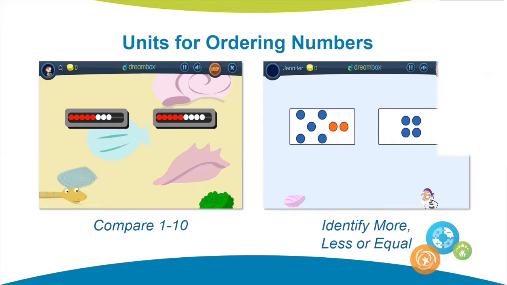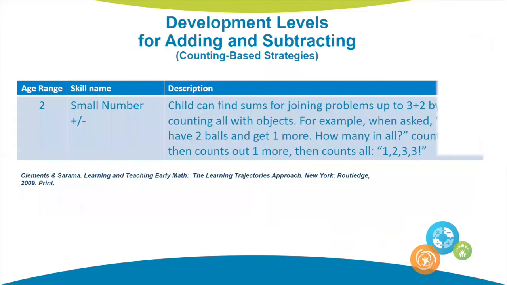So moving forward with this, we'll go into the next one. So this is also worth thinking about as students at age range of 2. Students can find sums for joining up problems. So if they've got 2 items and we ask them to add 3 more items into a 10 frame, for example, which is one of the structures that they'll work with, then we ask the student to count, how many items do you have now?